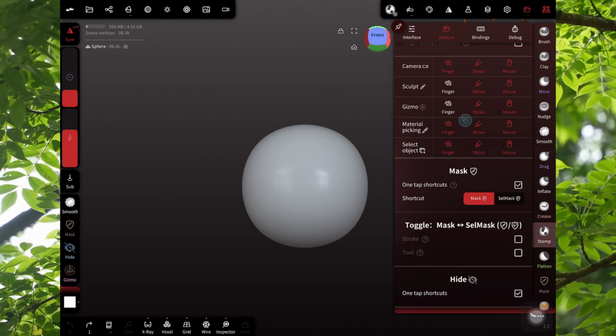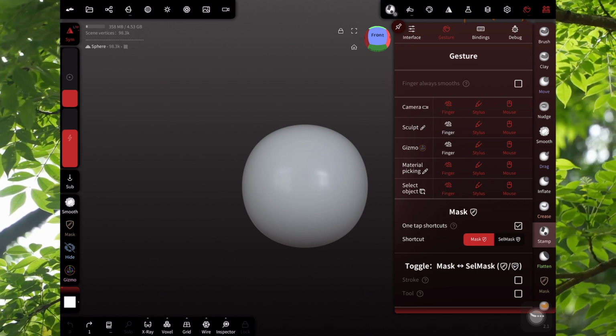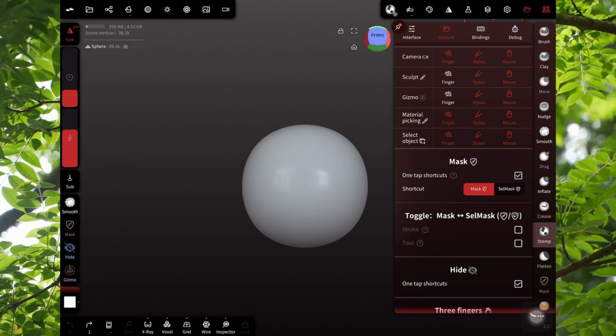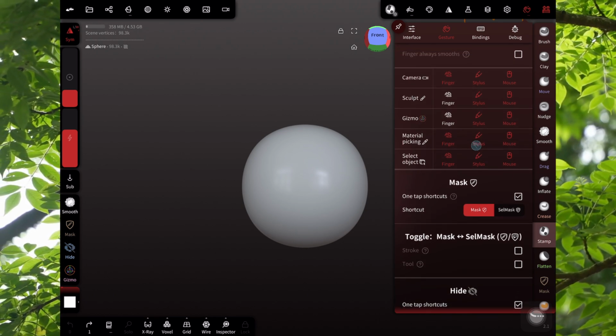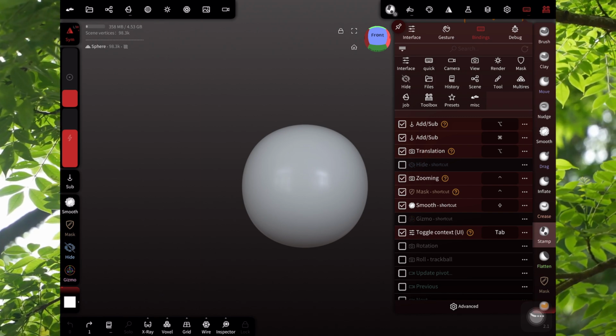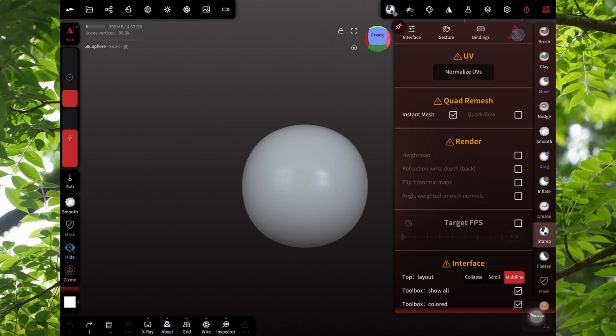And then we got the camera thing. I have the finger turned off for sculpting so I can rest my hand against the screen. This doesn't have really good hand rejection, so that's why I keep my stylus so far away from what I'm doing. And then we got the key bindings. I don't use that at all because I don't have a keyboard. And the debug menu, which I have never used in my life.